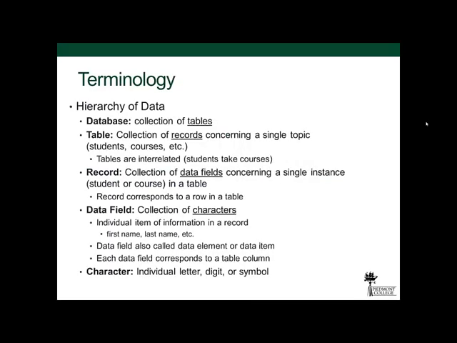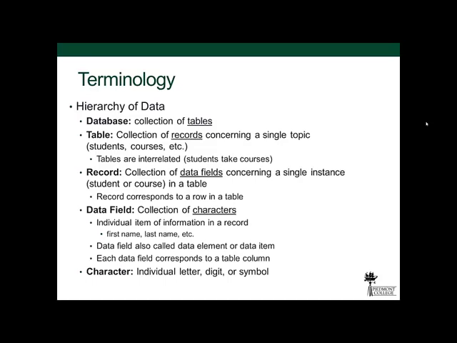This list of terms dealing with the hierarchy of data is one that I'm sure many of you are familiar with already, but let's just review it so that we're all on the same page. A database is a collection of files that we will call tables. Each table is a collection of records concerning a single topic, such as courses, students, faculty, and so forth.